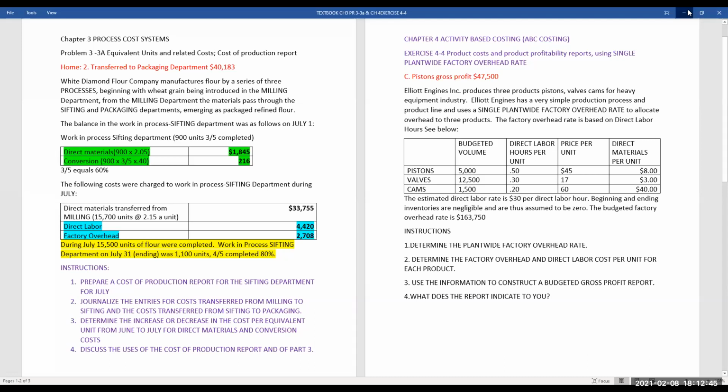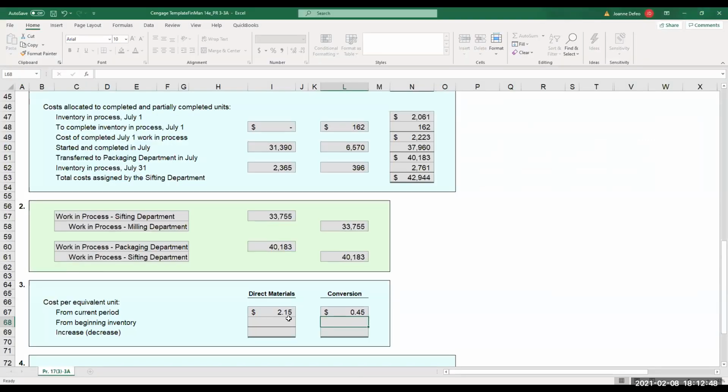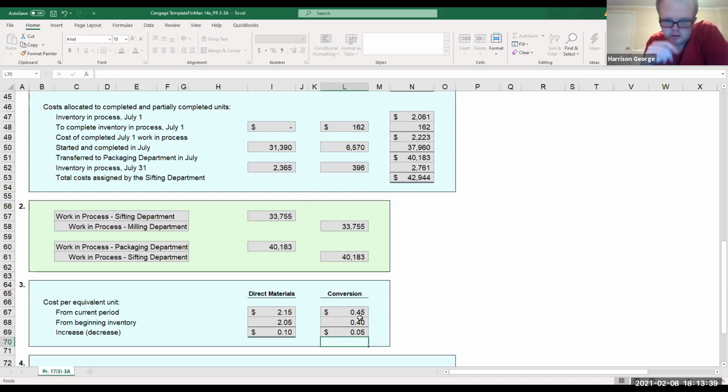So here's what it was last time. It was 205 and it was 40 cents. They told us, but you kind of had to dig for it, like looking for an Easter egg. It wasn't that obvious. So they want to know, did the price of the direct materials per unit increase or decrease? Well, if it's 215 now and it was 205, then it increased by 10 cents. If it's 45 cents now, but it used to be 40 cents, then it also increased by 5 cents. That might sound like a little to you, but in the scheme of things, 15 cents could mean a great deal. It could mean somebody losing their job for 15 cents per unit.